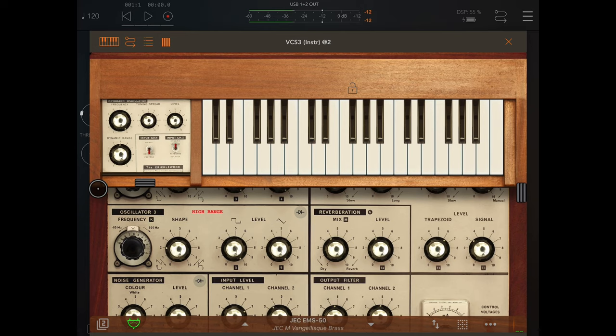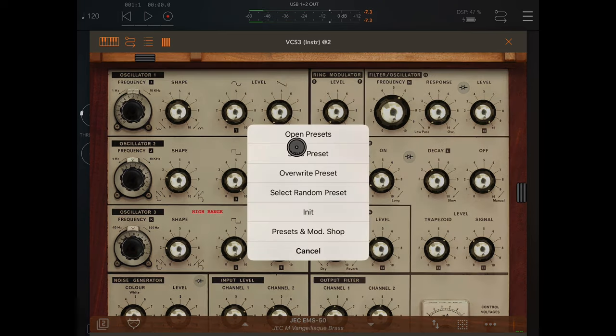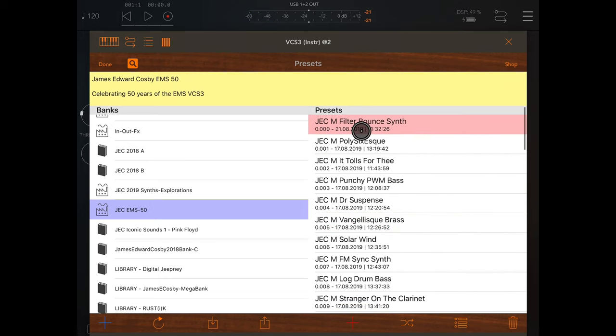So let's browse a few of the other presets. Now you can, of course, if you like, dig in and start programming a preset if you're brave enough, but James is the genius at programming a preset for this thing. Okay, so let's have a look. Let's go from the top a bit and see what we've got.